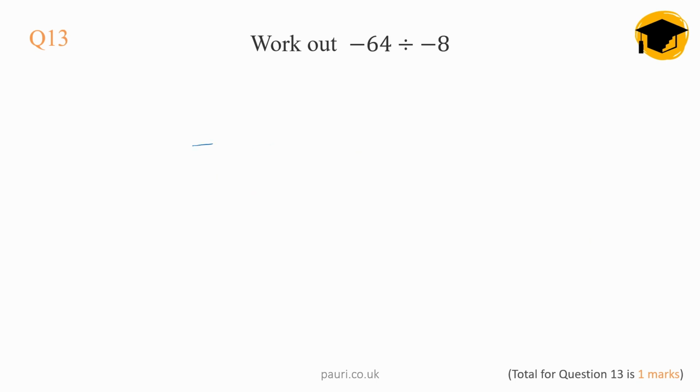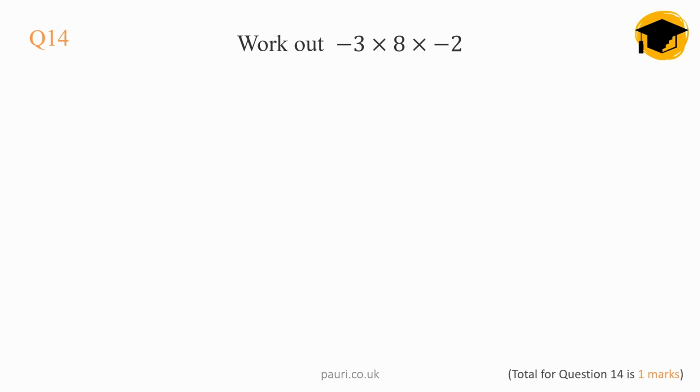Next question, minus 64 divided by, or another way to write it is all over minus 8. A minus and a minus is a plus, so even though they're top and bottom or within a fraction, the same rules apply. How many 8s go into 64? 8 times, that's my answer.